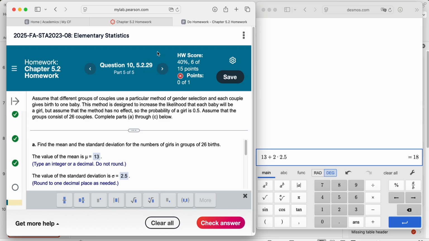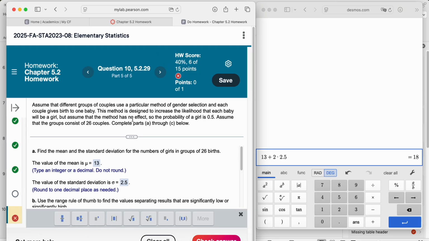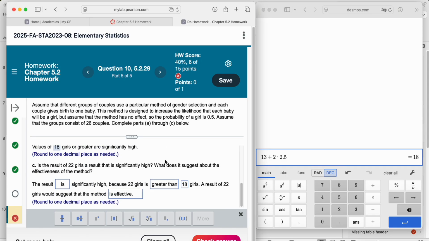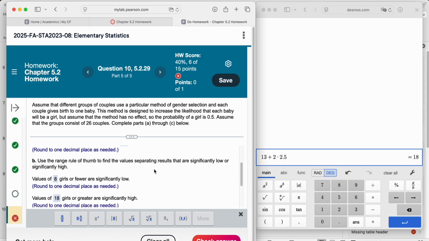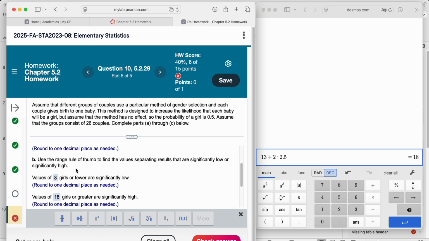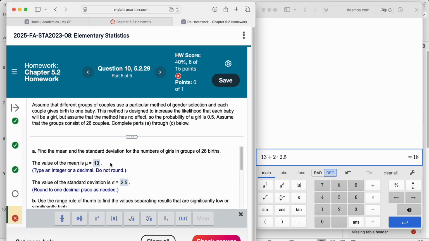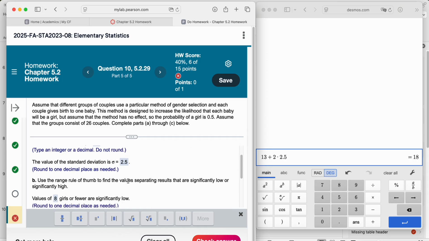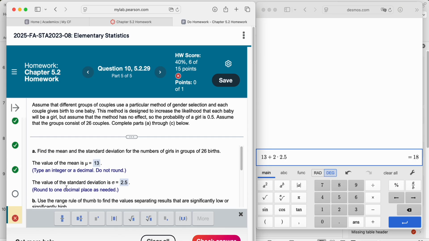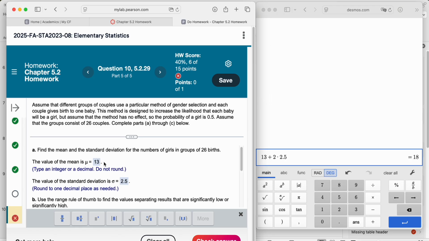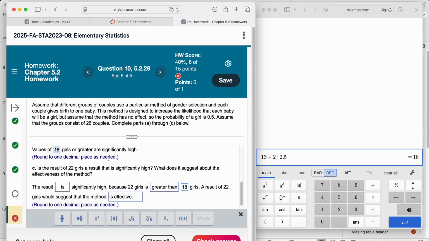So if you read the whole question in context, the goal was, can we increase the likelihood of having a girl? And, well, if we couldn't, if there was no effect on whatever method we were trying, then even though we would expect 13 out of 26, half and half, to be girls, there still is standard deviation. There still is randomization that happens. And so really, 8 to 18 would be normal or typical expectation of what you would expect to see, even though 13 is in the dead center. Right? That should remind you of the normal distribution and the empirical rule.